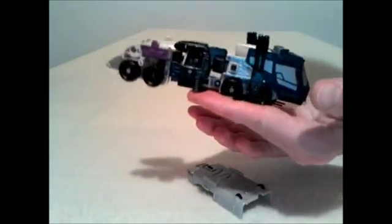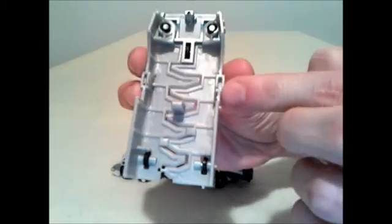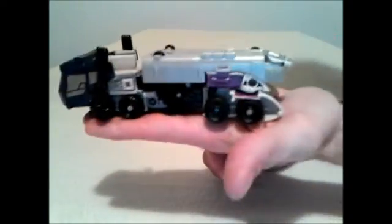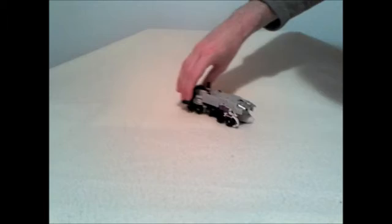But that's where this thing comes into play. If you don't want to just have your truck hanging out like this, because that's a hard-looking truck, it's kind of a stretch. Here's what you can do. You have a tab up here and a tab up here, and you have a hole here and a hole over here. You can take this piece and tab it on over there and tab it there and tab it there, and boom, here you go. There is your tanker truck mode. It's not a perfect truck, but it does roll great. I like it. And it's kind of imposing. Obviously the cab isn't able to swivel, like with Leader Ultra Magnus.